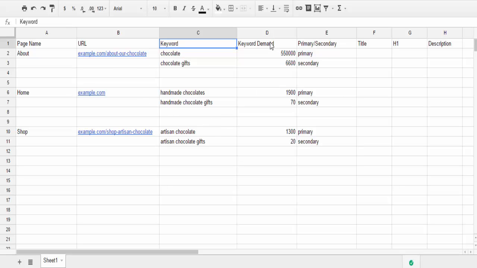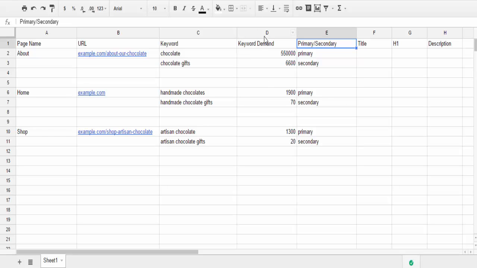I also will eventually put a final column where I can put the local search volume numbers given by Google by using the Google AdWords account under Keyword Planner. If you're in a very competitive industry, then I'd also put an additional column with some metric on how to judge a keyword's competitiveness or value. For the purposes of this one, I have put them into primary and secondary, so I know which one to focus on for each page and which one just to fit in when it fits organically.